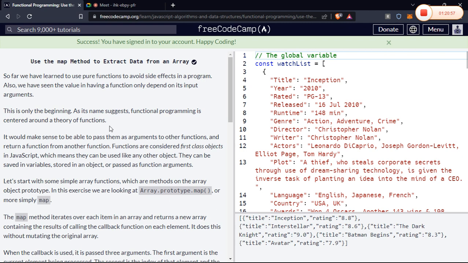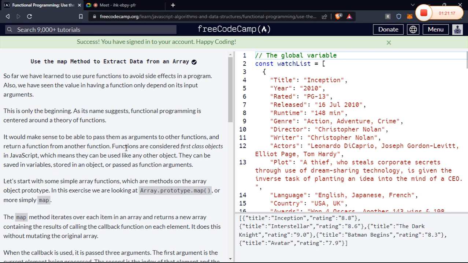Okay, so the next one: use the map method to extract data from an array. So far we have learned to use pure functions to avoid side effects in the program. Also, we have seen the value in having a function only depend on its input arguments.